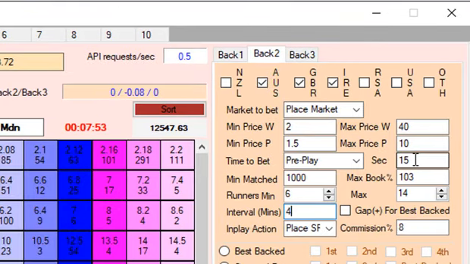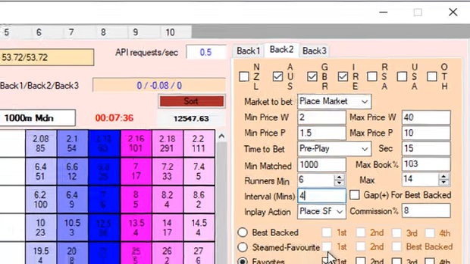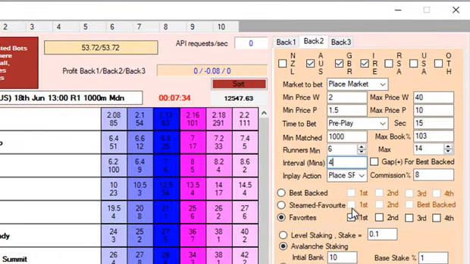And then when it comes to the 15 seconds before the off, it will compare the prices and see which horses have moved in, and if you've got the steam favourite, which horse is the favourite, and if it is the favourite, has it come in? Has it been backed, or is it not a favourite? It's gone from 2.5 out to 3.2, but a horse that might have been favourite now is coming from say 3.5 to 2.5, for example. So it must have firmed. If you have this option ticked, you're not betting a favourite that's drifting in the market.